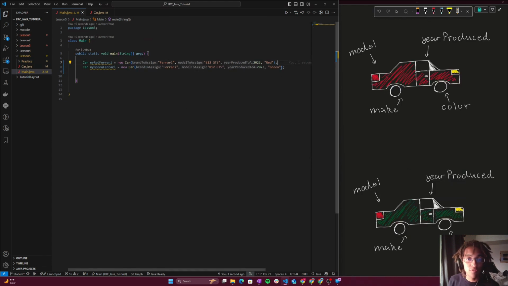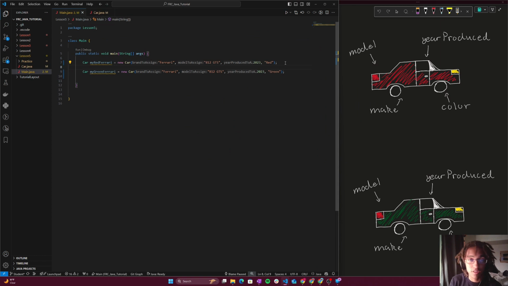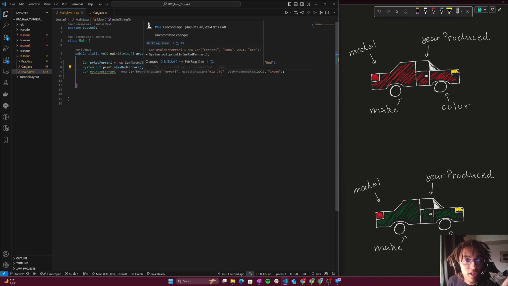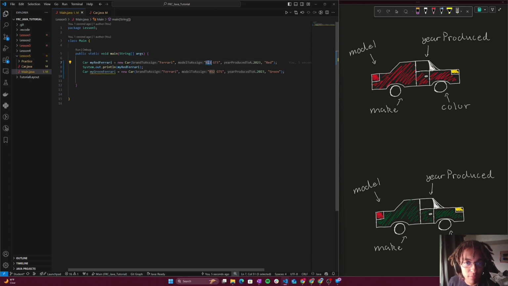And to really prove all of this to you, I can actually print out these car objects. If I go sysout and print out my red Ferrari object, it's not actually going to print out the brand, the model, the year produced, and the color. What it's going to print out is the memory address of where these 4 containers are stored for this object.